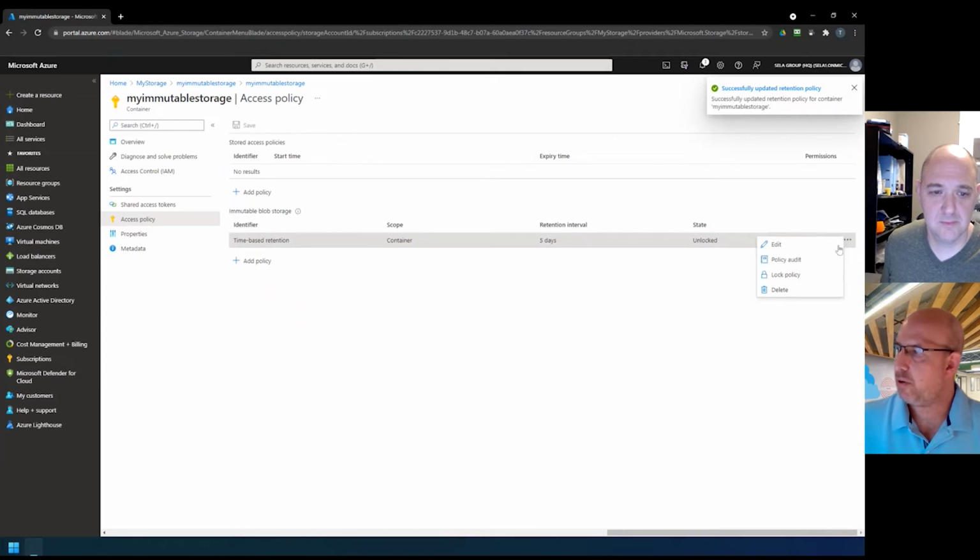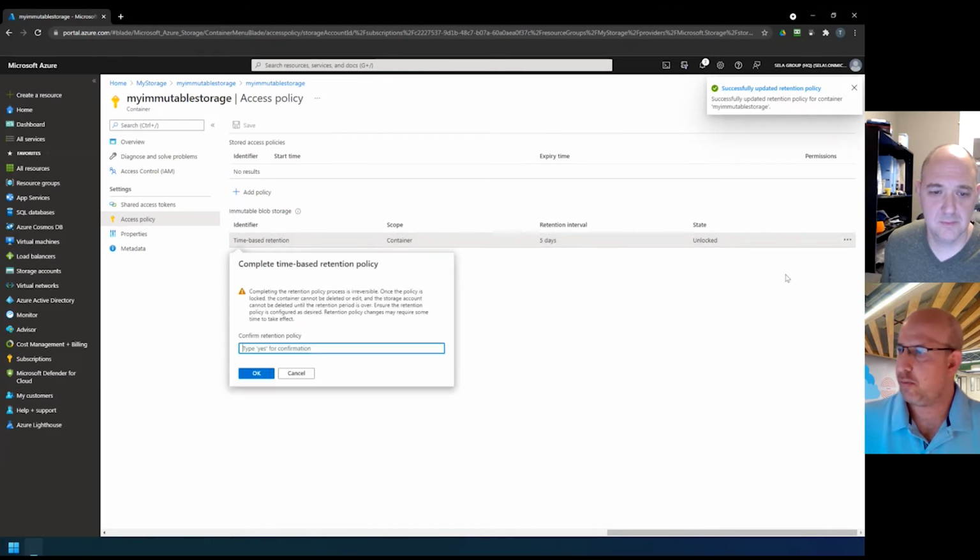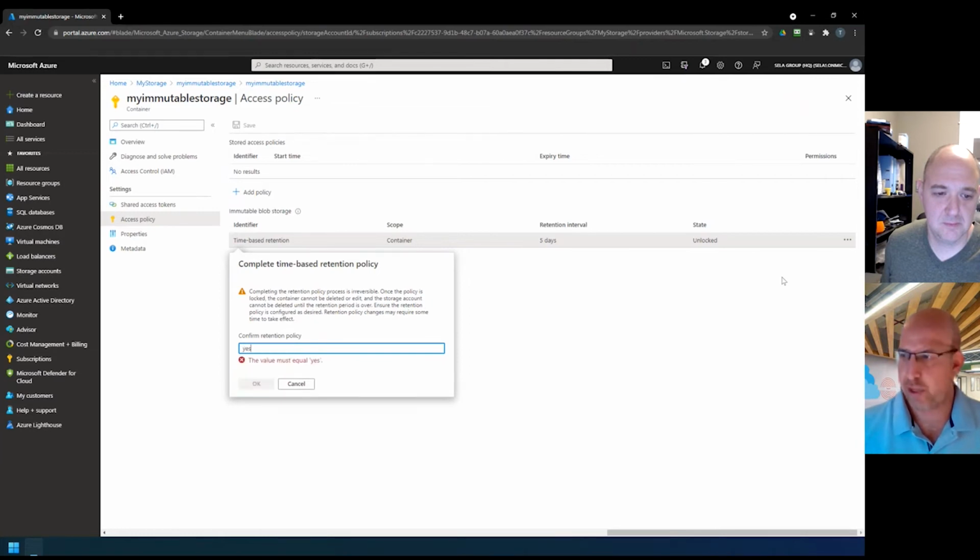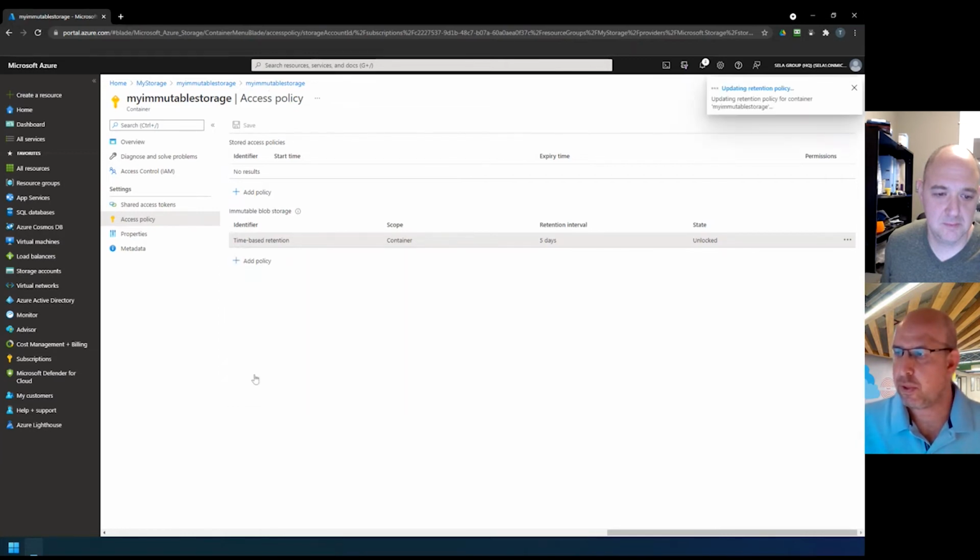And when I go here and lock the policy, it says, OK, ready. After you press the OK button, you will have to wait the retention period to be able to delete the files that you're going to put here. So when I type yes and OK, we now have a locked state of an immutable blob storage policy.